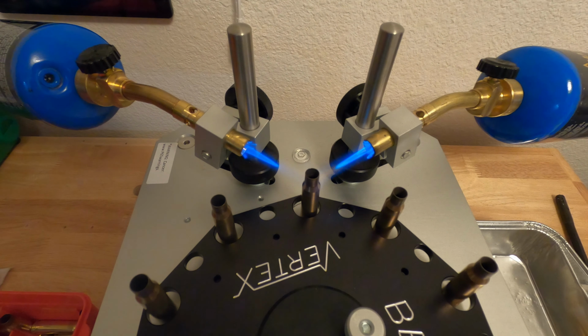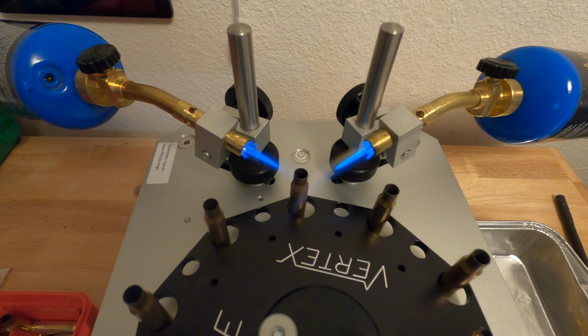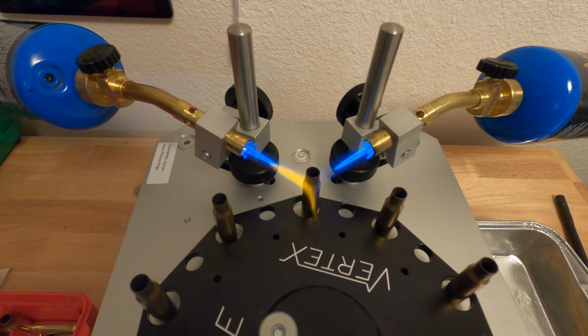Right now I'm just going to let you listen to the wonderful sound of the annealing machine as I go through these 100 pieces of brass.